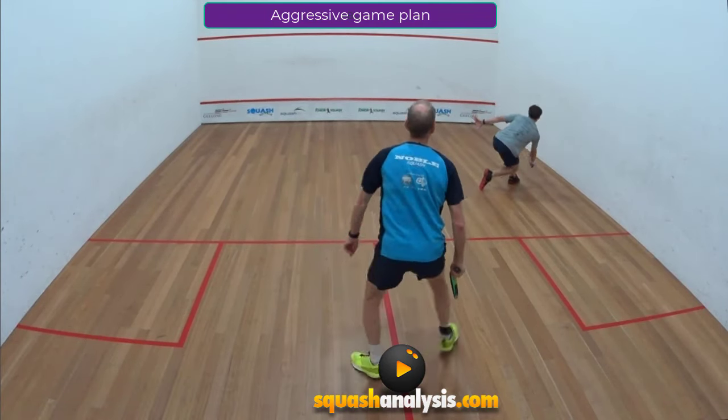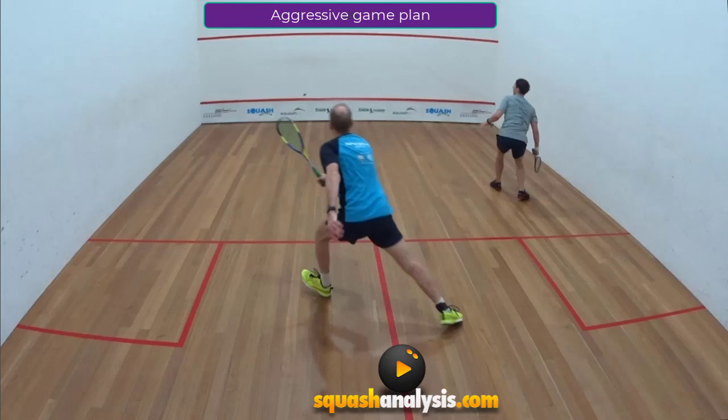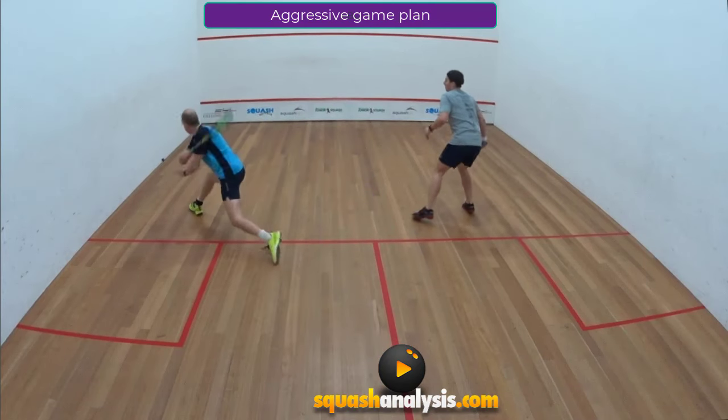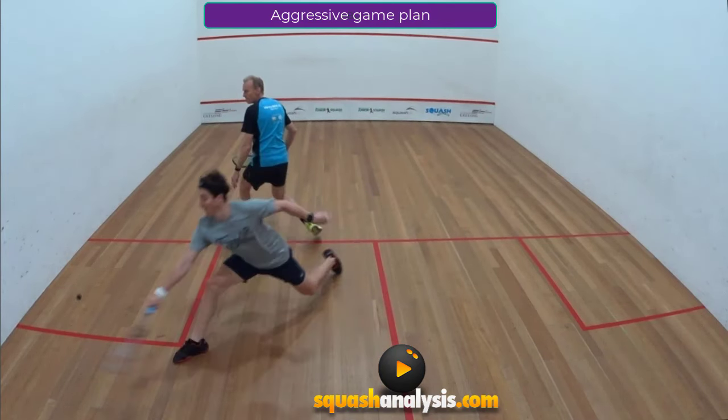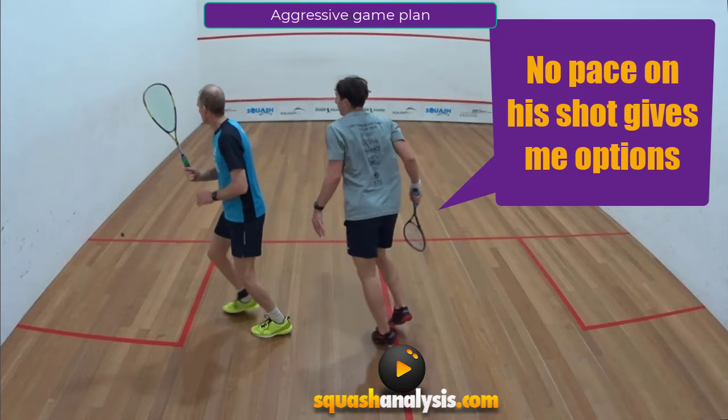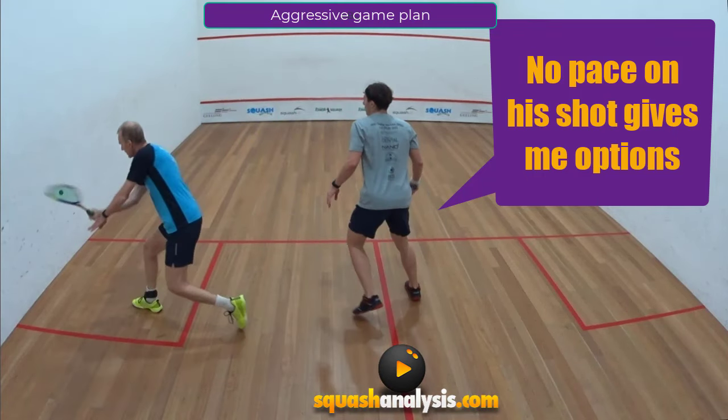Now, the cross-court drop is not a very good shot. I should be able to attack this with one big lunge and drive, so it's just a lunge and drive. So from here, I'm looking for down the backhand wall, and I want to attack the ball and hit it hard as early as I can. Big lunge, big drive, and just didn't get it deep enough. He scrambles it back with a reasonable half-court drive, and I'm once again still on the attack.